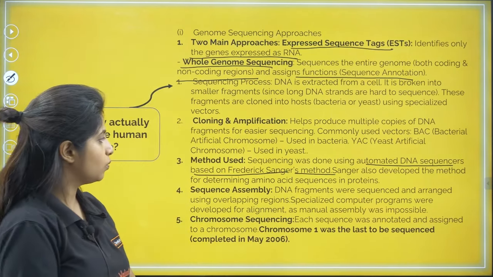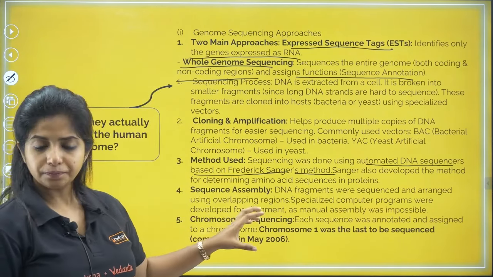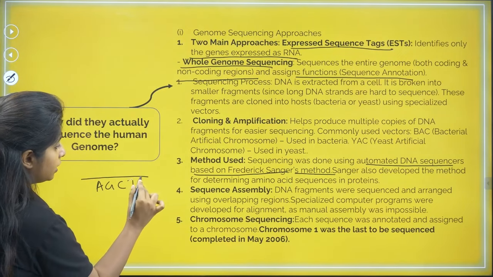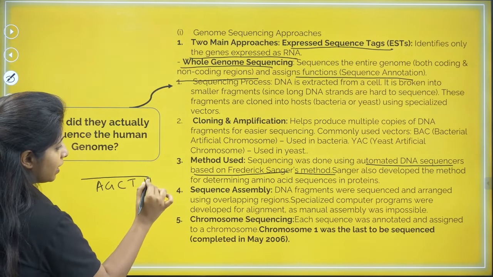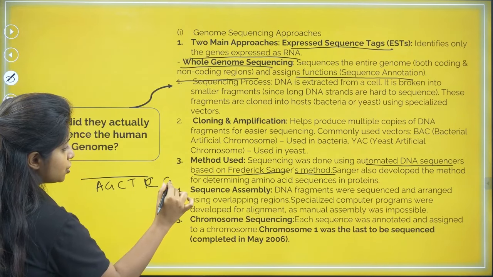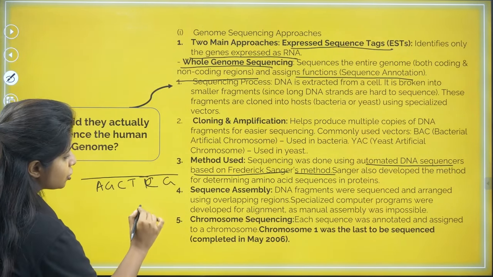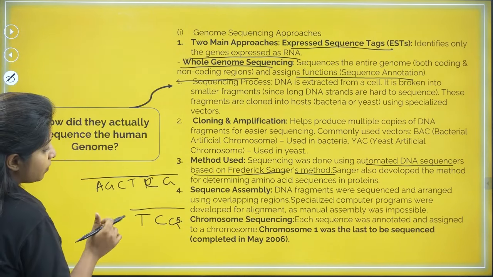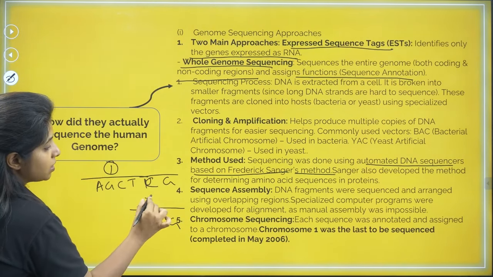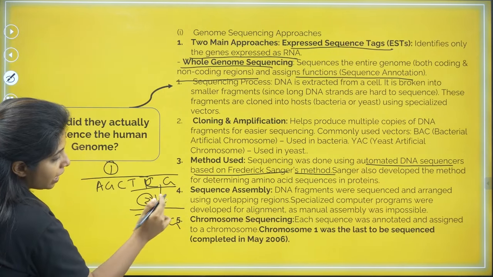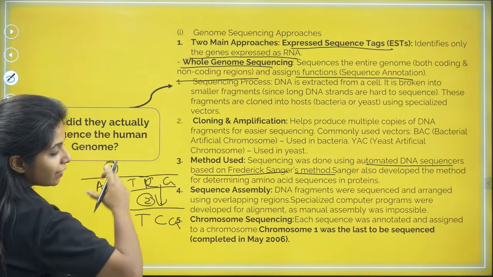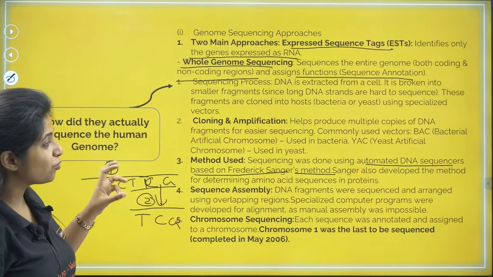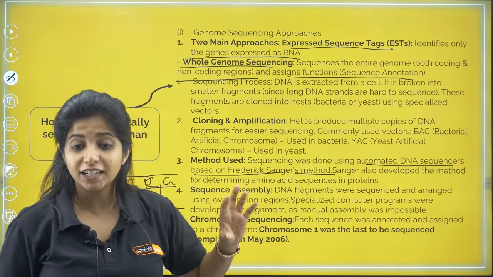So what was it? What was his method? So over here, the sequences were found out. For a DNA sequence, I suppose A, G, C, T, U, oh sorry, not U, C, G and things like that. Again, I got a strand where T, C, G, everything was there. Starting point was T, C, G. So I will basically put this as the first strand and I will put this as the second strand, because over here I am saving overlapping strands. And then in that way, I am going to see the whole DNA out there. Okay, so this was Frederick Sanger's DNA sequencing method.